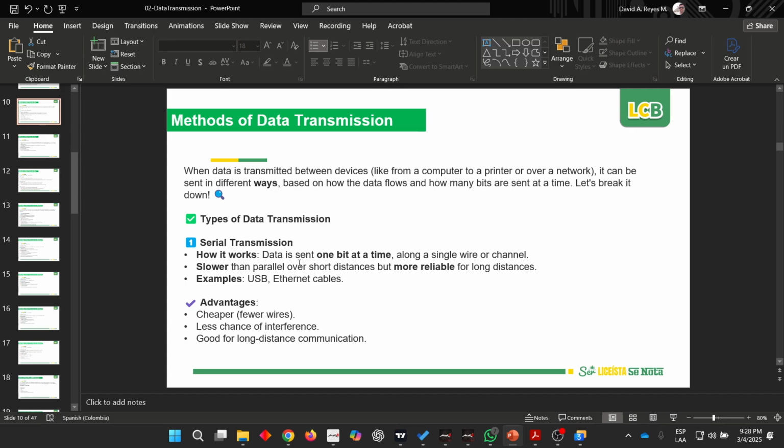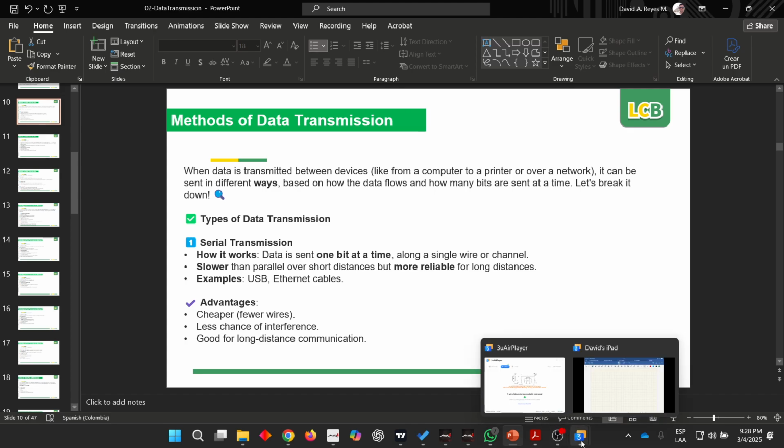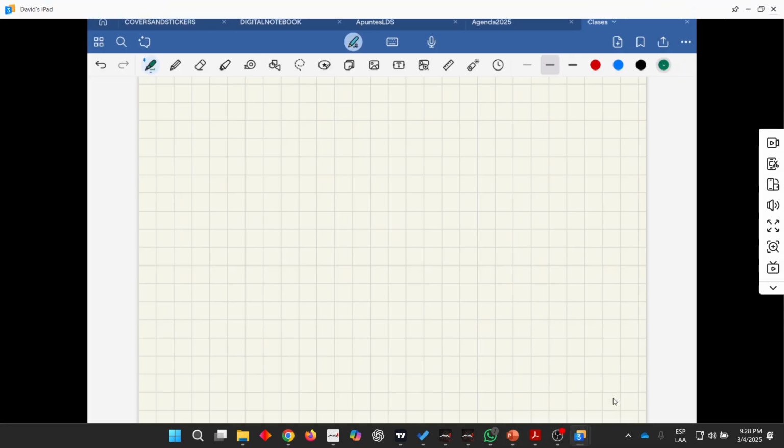Now, we have different ways to send the information. This is what I'm going to start explaining right now: types of data transmission. We have serial transmission. How does it work? Let's suppose that you have your computer here and you are going to send information to that computer.